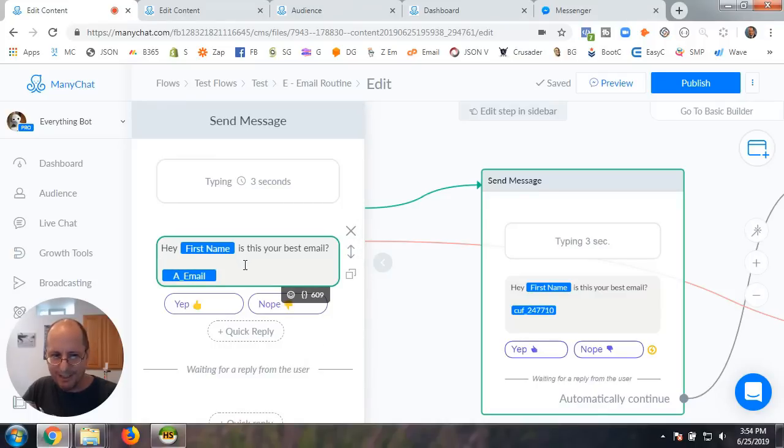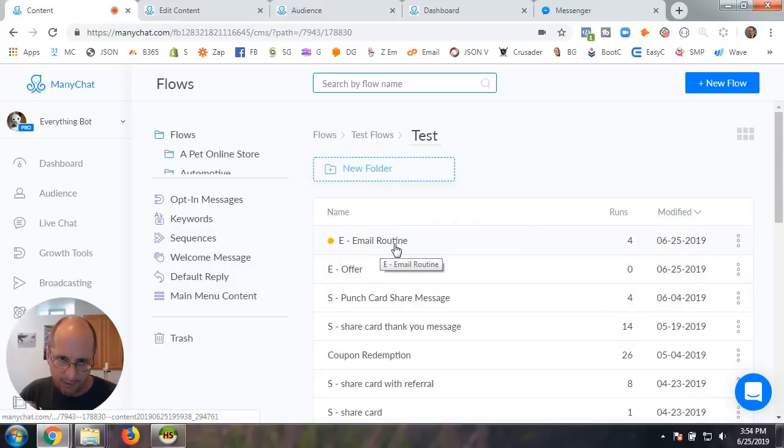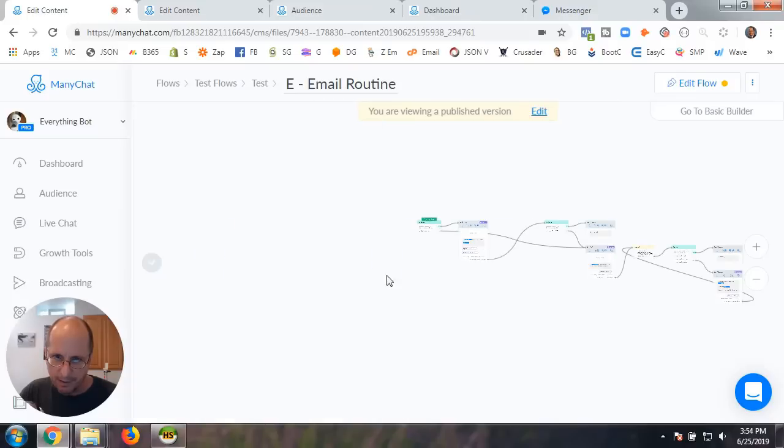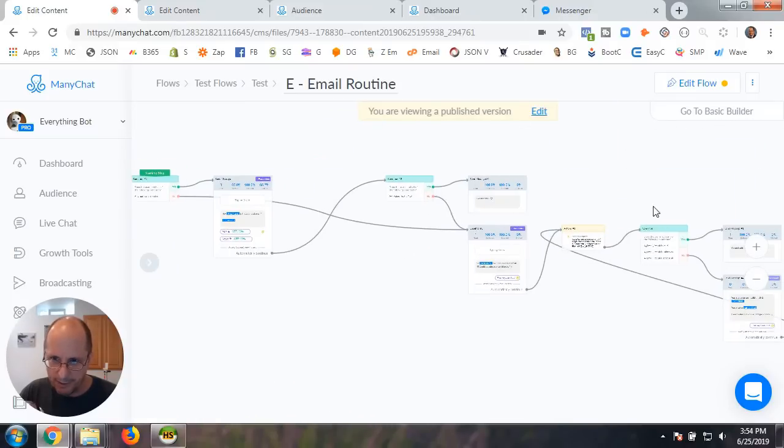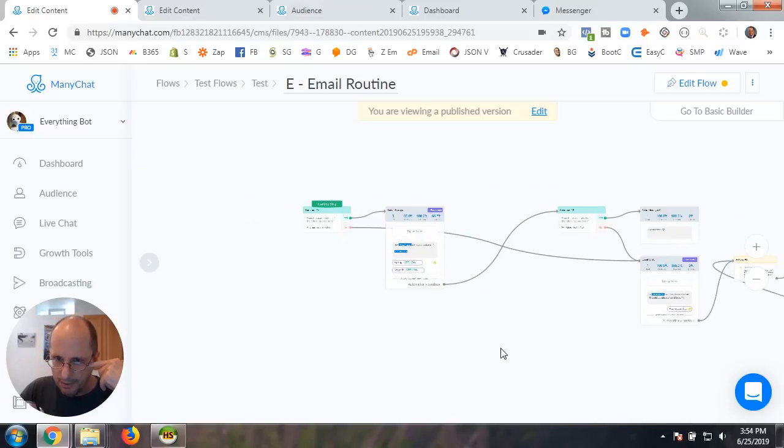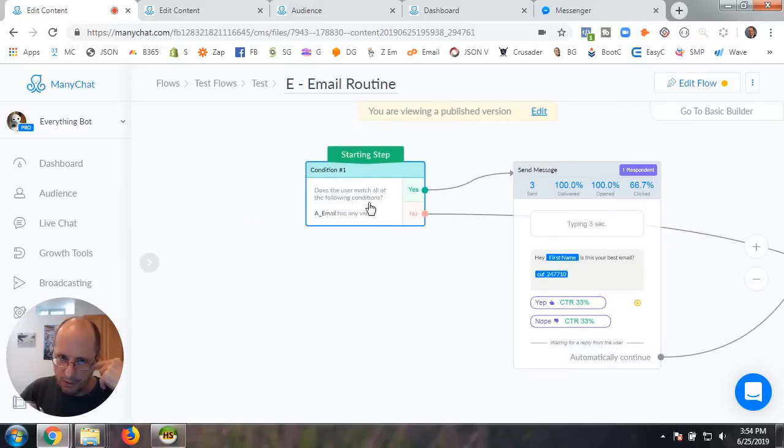You can say, well, why can't I just put buttons and stuff? Well, one of the reasons is the way we're going to use this email routine, email verification routine, or whatever you want to call it. Email routine is what I called the flow. I'm going to just back out of here. So I created a new flow called email routine. And as I said, I brought in that other part, so go watch the other video and you can build that up. What you're going to do is add this beginning part to it. And like I said, double click.